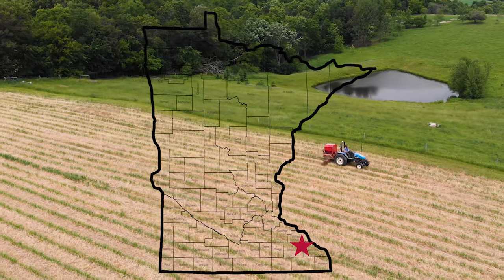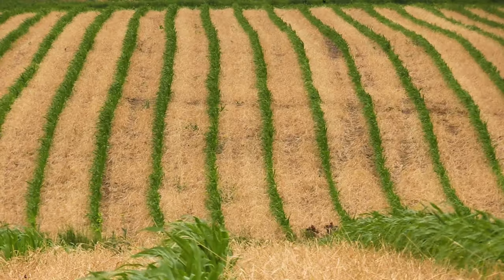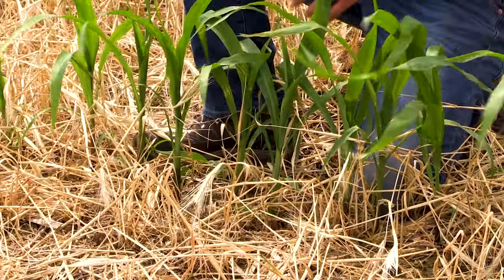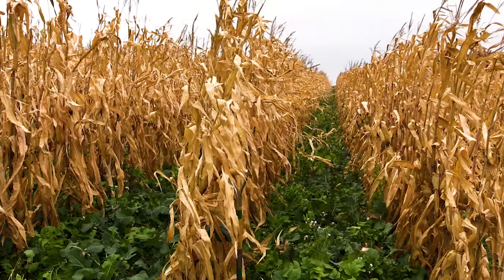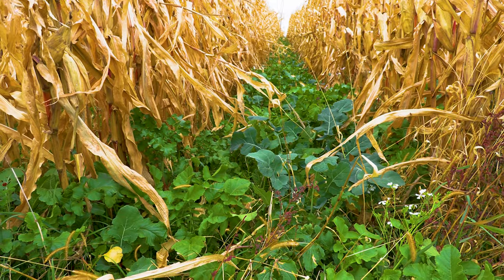This is Luke Burglar's farm just outside of Ridgeway, Minnesota. We're in a field today that has a really nice cereal rye cover crop. This field was planted to 60-inch corn rows, and so what we're looking at is corn plants really stacked in here. We're trying to open up the canopy to grow some forage for later in the fall for grazing purposes, but also to stimulate the biology and add diversity.